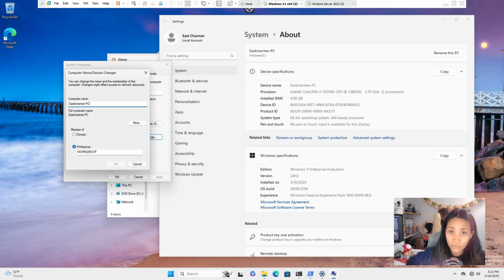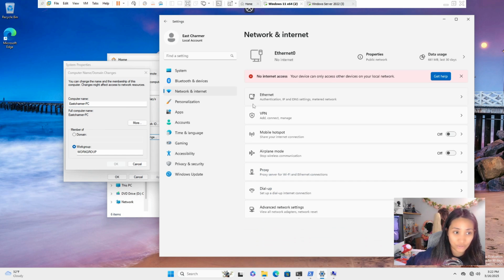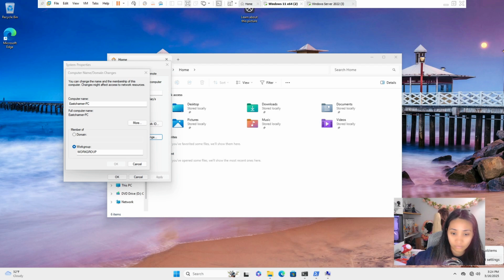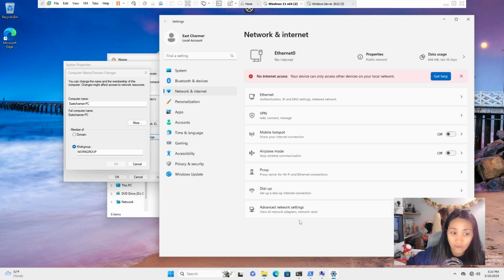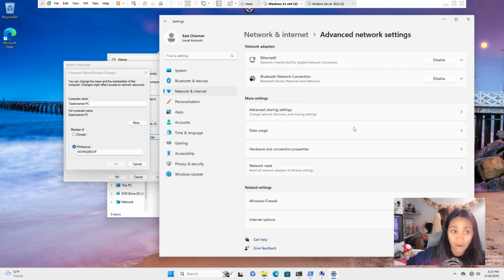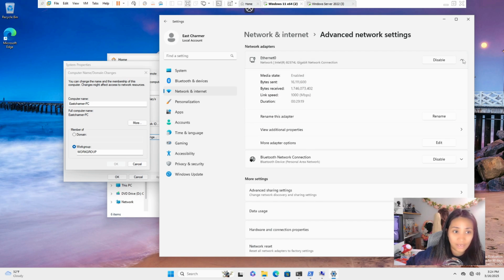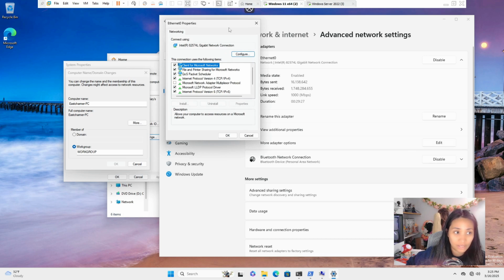Before we do this, if you are following along and want to do it on your VM, let's make sure to add the DNS server on your Windows 11 machine, and that is the IP address of the Windows server that you have set up. Okay, let's click on the Network and Internet settings again, click on Advanced Network Settings at the bottom, click on the Ethernet here, and click on Edit for more adapter options.